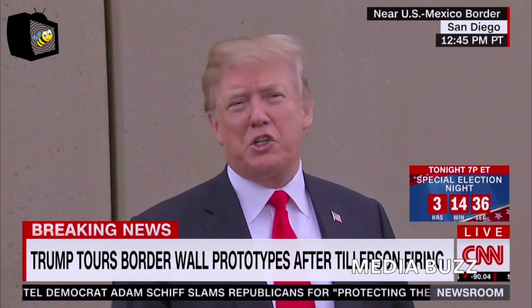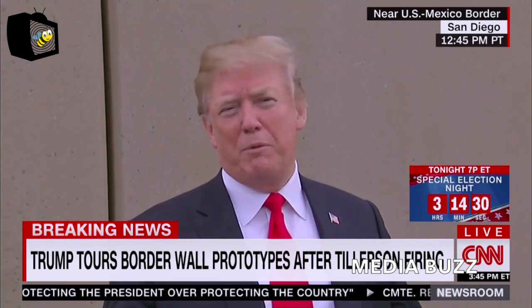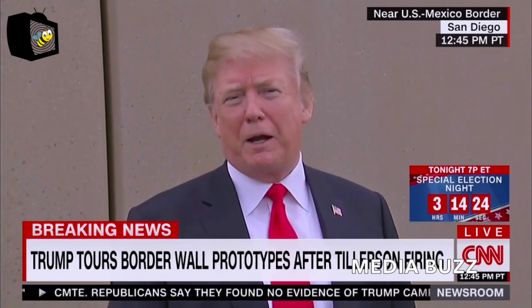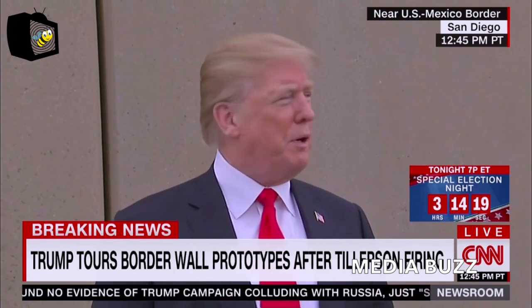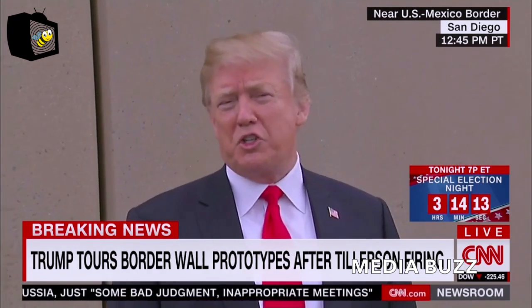They have the highest taxes in the United States. The place is totally out of control. You have sanctuary cities where you have criminals living in the sanctuary cities. And then the mayor of Oakland goes out and notifies when ICE is going in to pick them up. And many of them were criminals with criminal records and very dangerous people, you would say dangerous people. And no, I think the governor's doing a terrible job running the state of California.